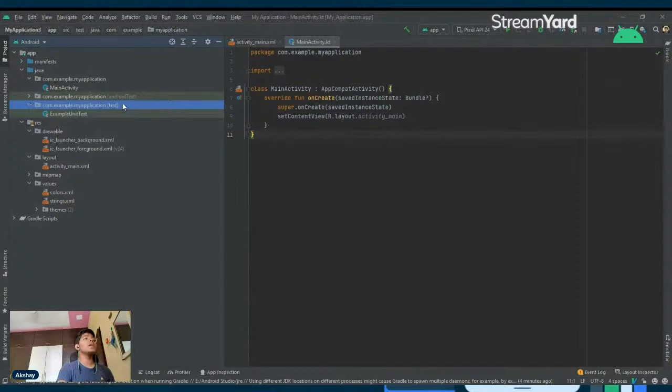The third folder will include the unit tests. I'm not going to go deep into what a unit test is, but let me give you a very simple idea. Unit testing is basically, in a programmatic way, we define our flow of the application.